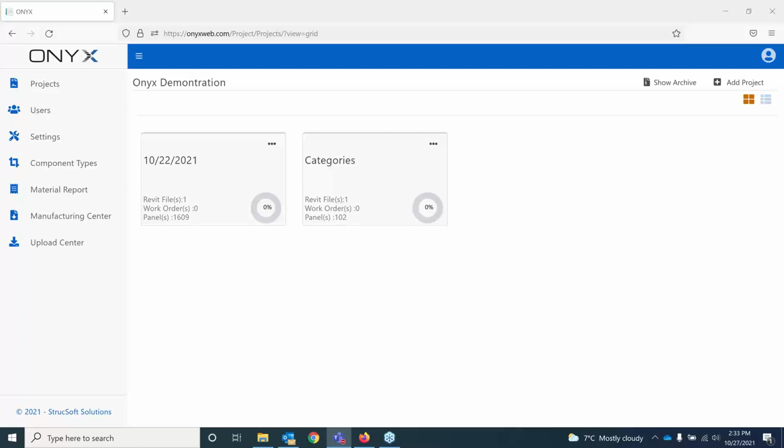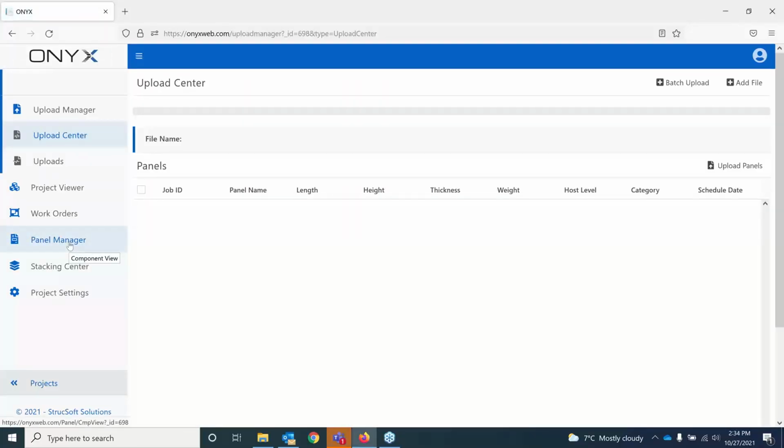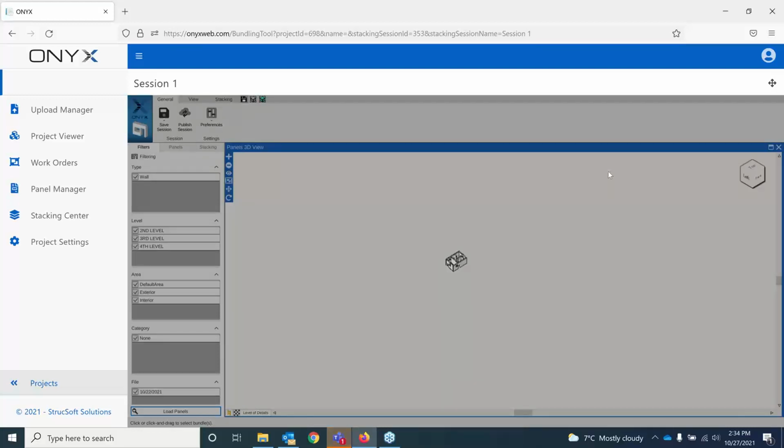Okay, so assuming something's done in MWF and then you have to reload the panel into Onyx, I believe that you may need to just update the bundle within the stacking environment. So let me just double check real quick. That's a good question. Personally, I haven't tested that out yet. So let me just jump. Project viewer for stacking. If I did edit, I have to make an adjustment in the actual model. Okay. This was from, sorry, I didn't see the name, Nancy?